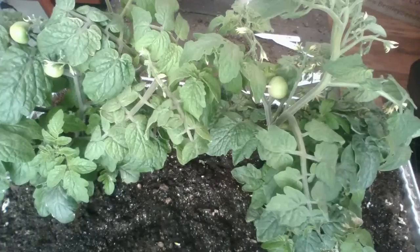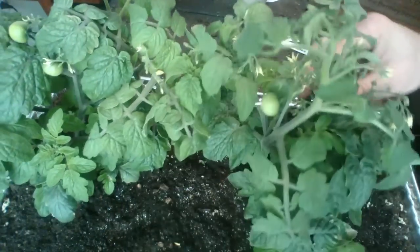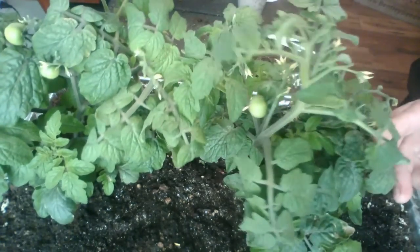You can look at some of the white LED lights in my Amazon shop for an idea of what you're looking for, though you don't have to buy from there. They're four-foot white LED lights and they work. Let me show you why. These are tomatoes I'm growing right now — these are Tiny Tims. You can see they're flowering, they're growing tomatoes. This is all being done with the basic white LED lights, so they are effective for seed starts and also for growing smaller plants like dwarf tomatoes indoors.